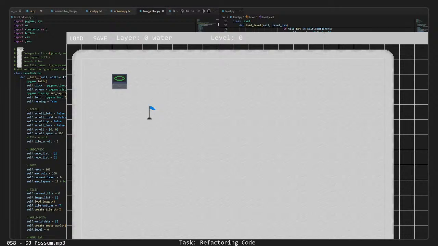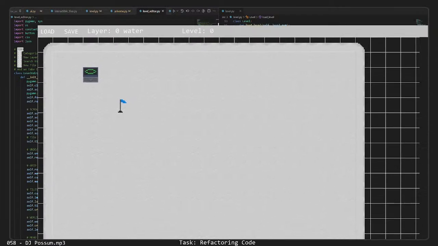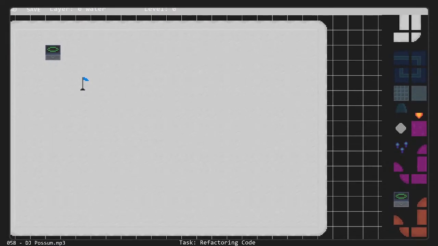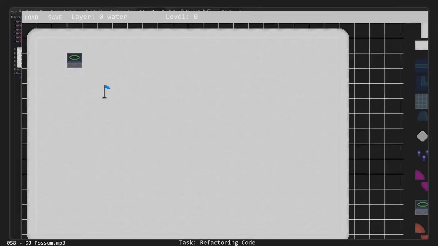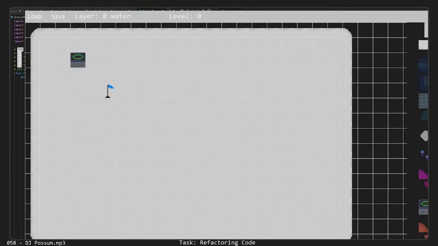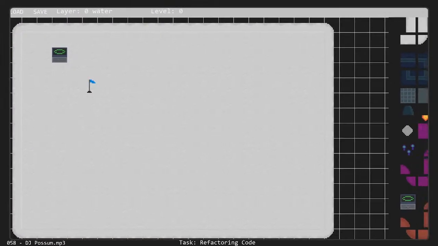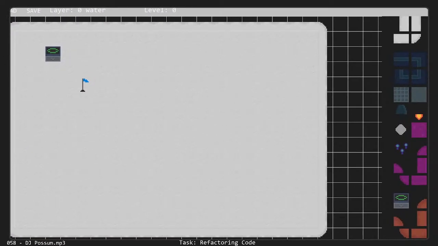Okay, this is not. Why is this not? Oh, it's too big for the screen. Got it. Or at least like this. Does this fit? Kind of.